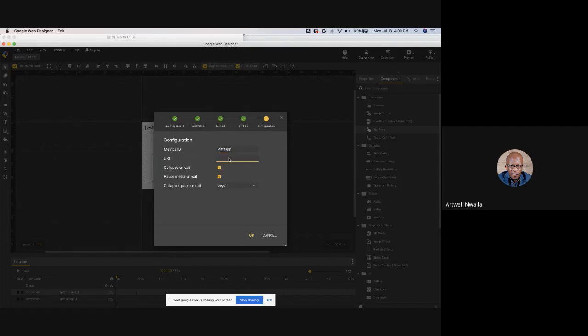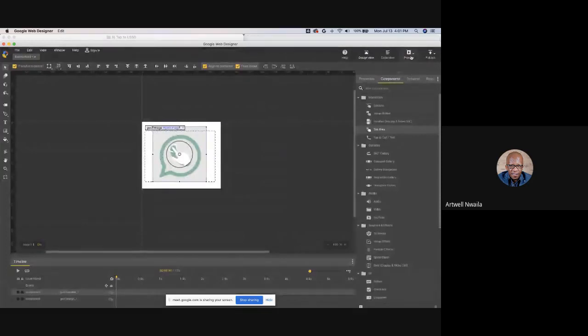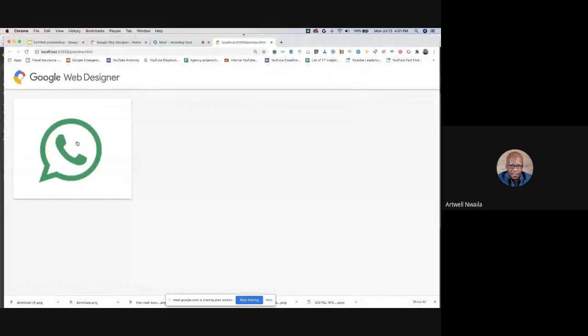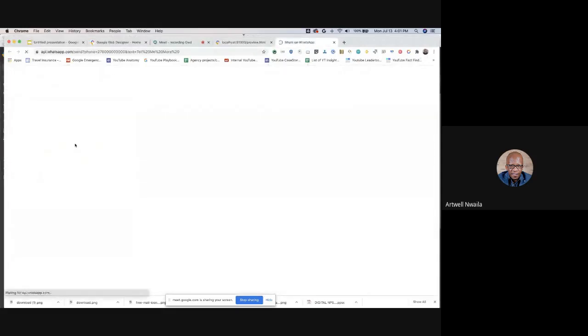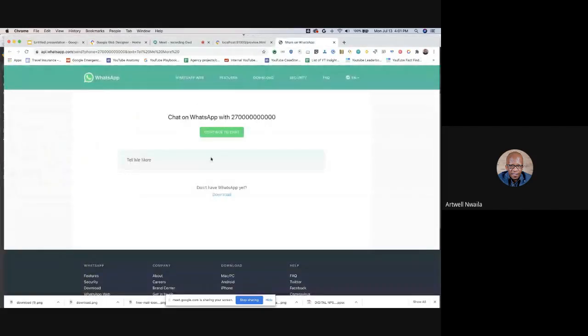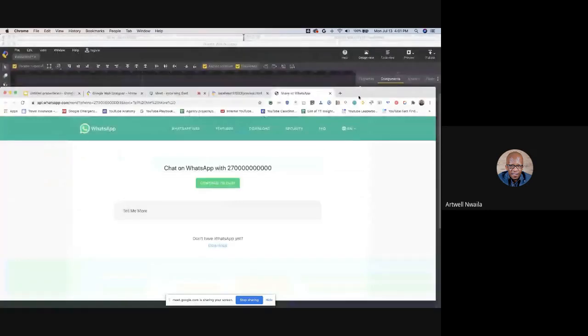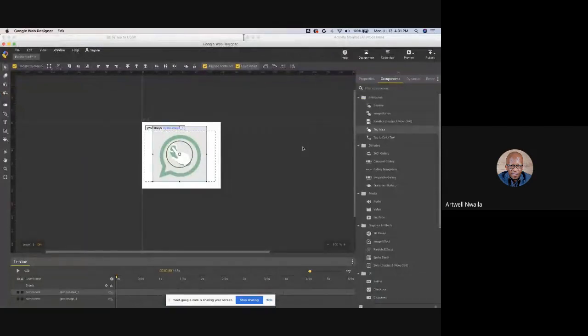And then that long URL that I had, I'm going to paste it in here, right? So I've pasted it in here. Then I click OK. And that's it. Then I can jump into my preview. So obviously this is not a phone. So when I click, what it's going to do is that it's opening up the WhatsApp website, but there's my text there. So if I was on a phone, it would open up my WhatsApp and it would have tell me more inside there. It's very simple and straight to the point, and actually quite useful if you want to be interactive with your consumers.